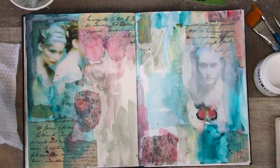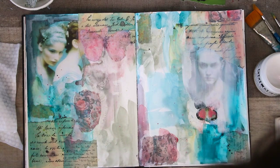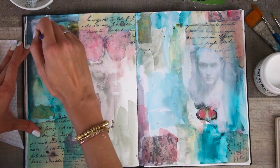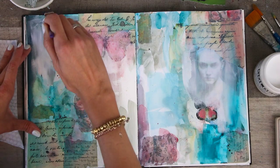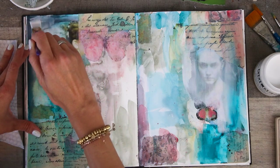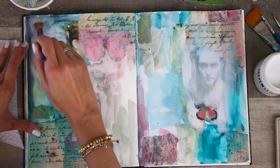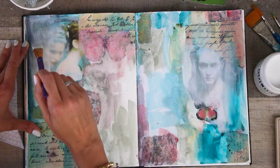And I might do the same over here with this girl since I do have this product out right now. Now it will dry a little bit more transparent, but not much. This is a bit of a risk, but I like this whole kind of veiling effect. You can see I'm just using a little bit of this product, this medium.